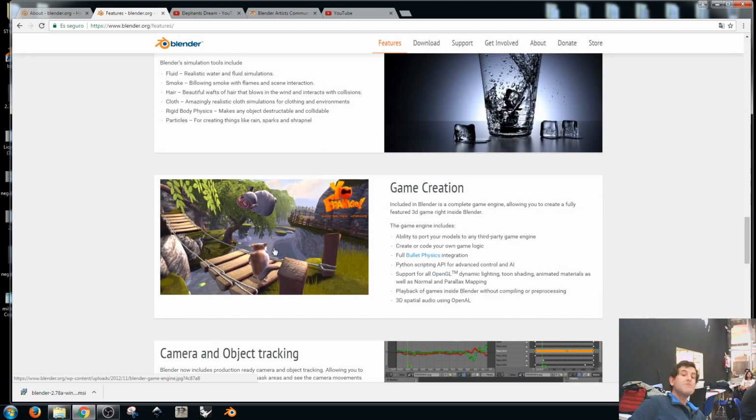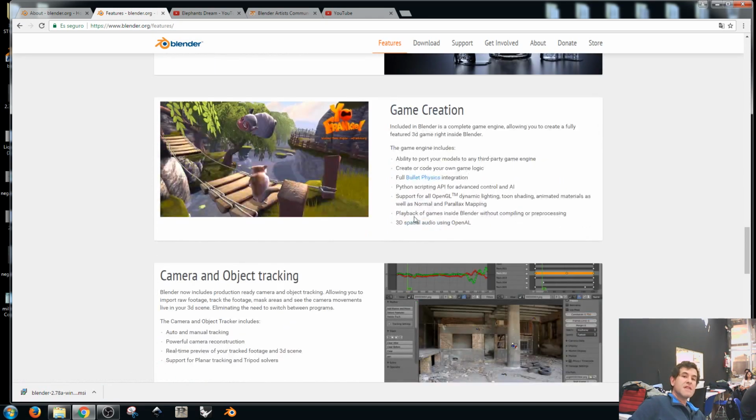It has a game engine inside it. It's nice that it has a game engine, for example, for making interactive installations. It's easy to connect Blender with Arduino, for example, and have an accelerometer outside that gets inside the Blender world. It's easy to make a lot of interactive things between a 3D world and exterior electronics.